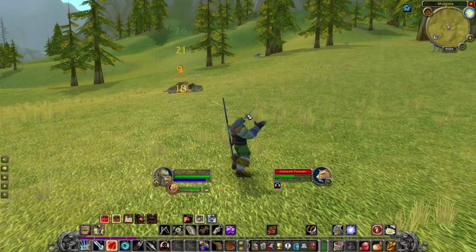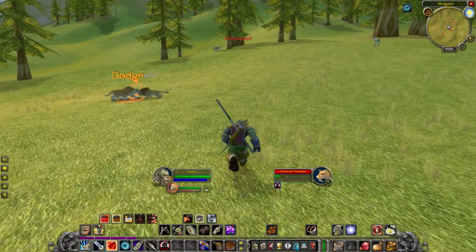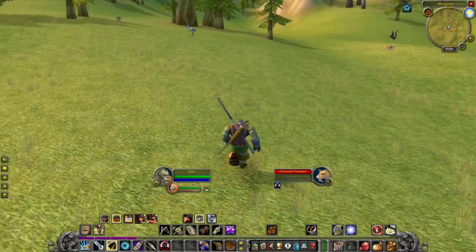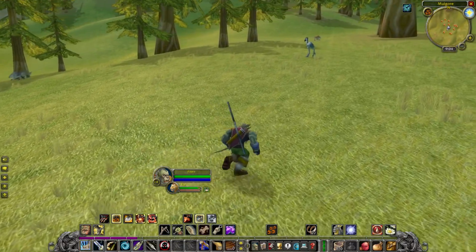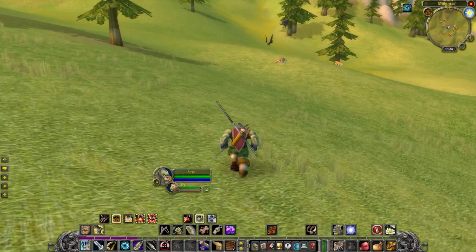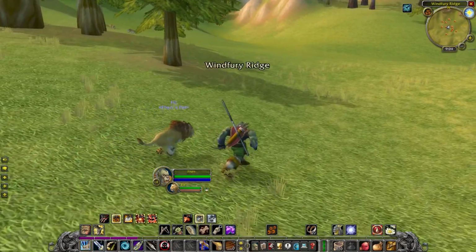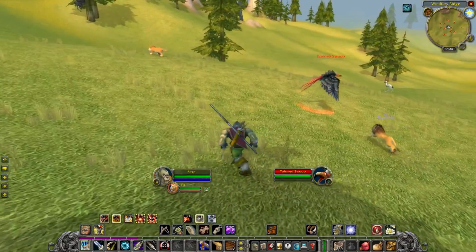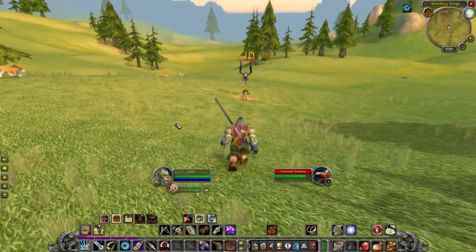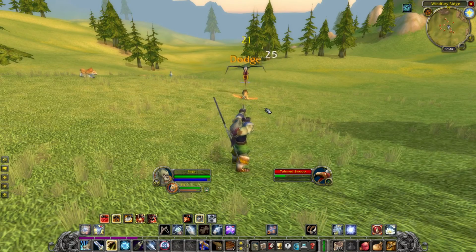I found it to be a good tactic. So spam your macro, and as soon as he appears, just cast Hunter's Mark, and hopefully if he's in range, then you'll mark him, and that's it. Away you go. Let's get rid of this swoop here. Yeah, that's it really. I think I've given you everything you need there.